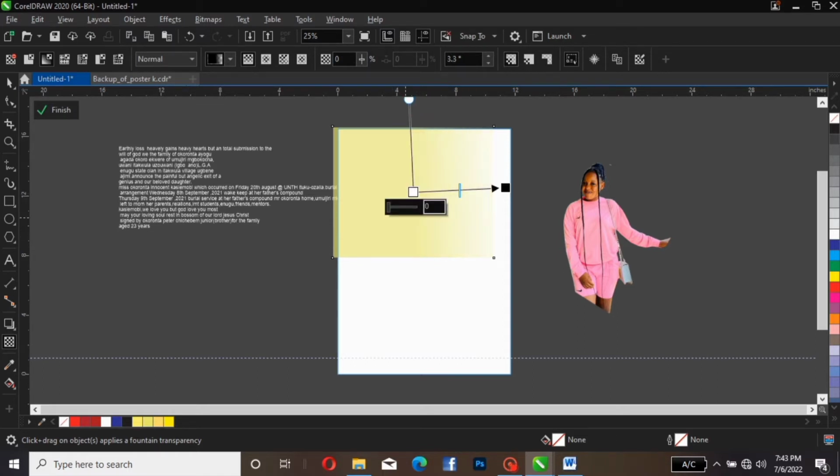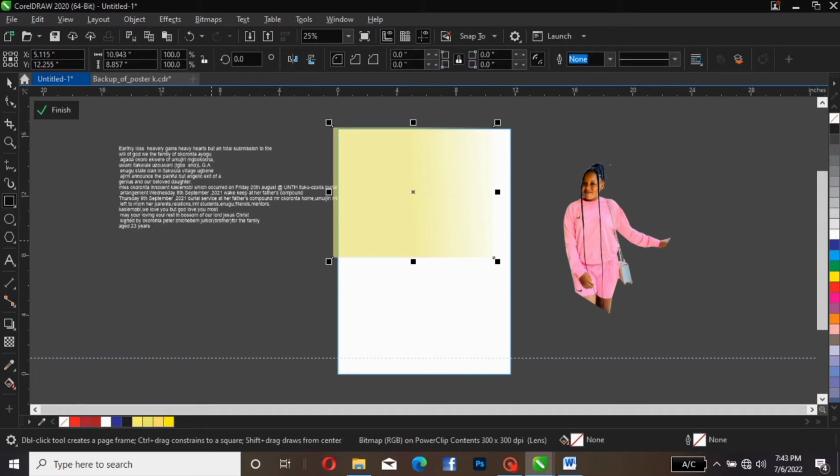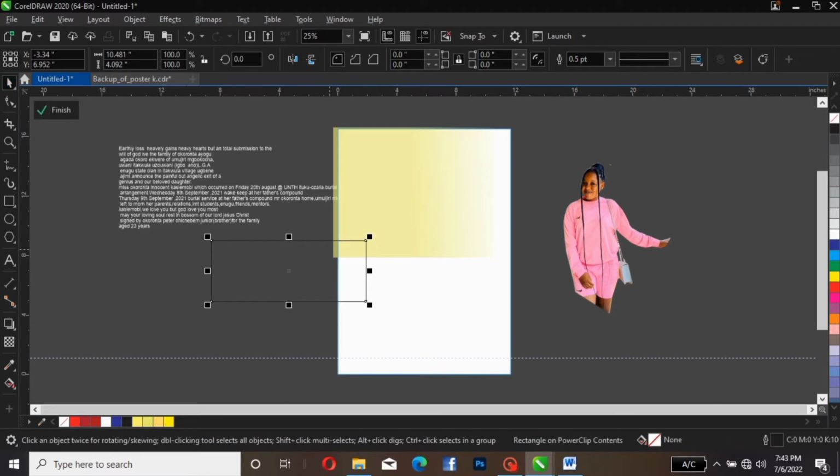Then the next thing we're gonna do is drop our tools. Okay, we're gonna drop it here. Now what we're gonna do next is come over to our tools bar again and click on our rectangle and draw another rectangle, maybe in a small shape like this. Okay, then drop the tools. Let's give it a color first by coming over to our color palette, then left click and hold so that we can choose the one we are looking for. I'm looking for the color that I think is suitable. Okay, let's leave it at this one.